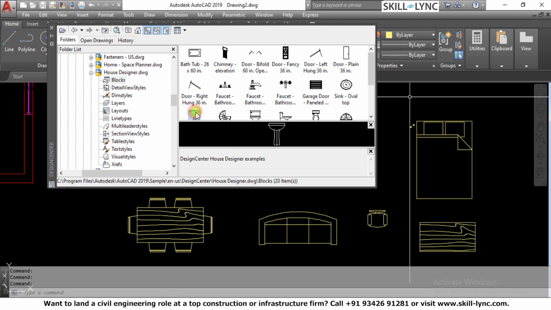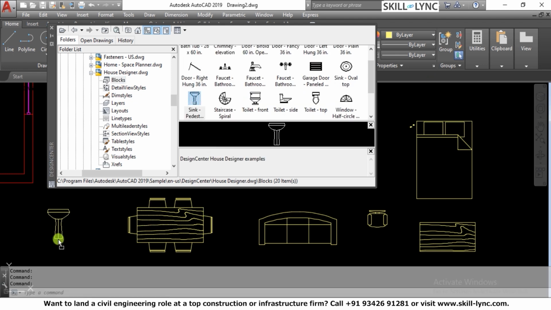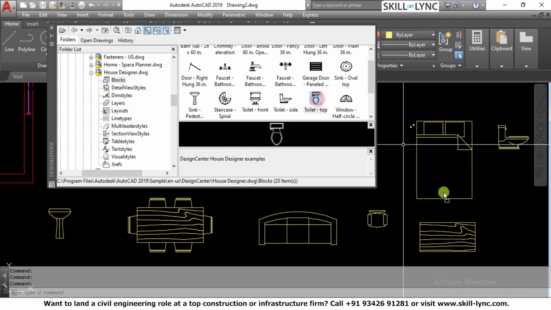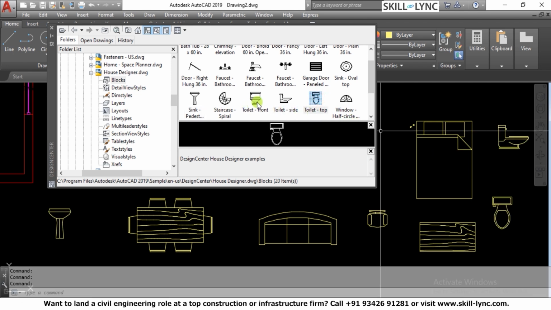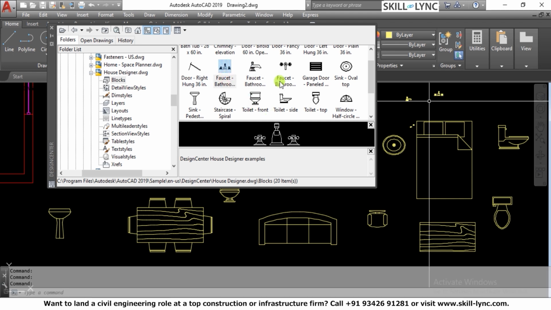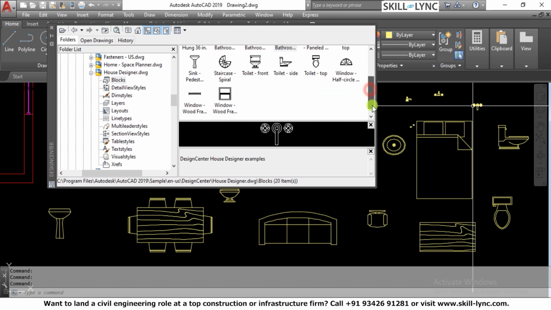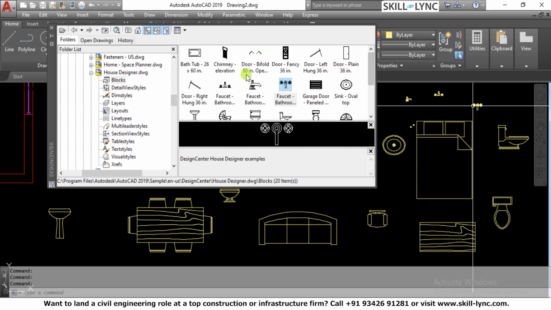So then you have this faucet over the sink over here. Then you can have the side view of the toilet, the top view of the toilet, and then the front view of the toilet. A sink is over here, the faucets are over here. Of a bathroom, you can have it in a different block, so you can always drag them and get it into your project. So I'm just picking some of them, and we'll create some of them.